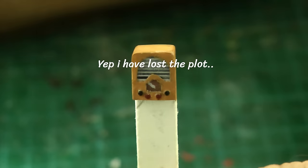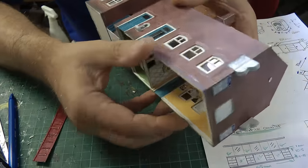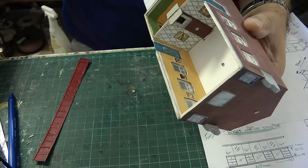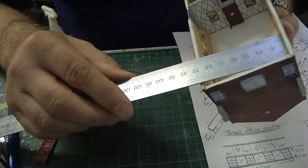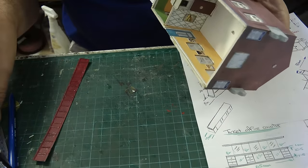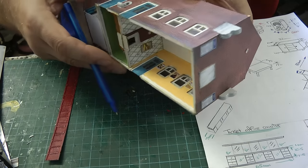Welcome to the BBC Home Service, where we shall continue with making the furniture for all the rooms. We shall use card, we shall use glue, we shall use paper, we shall use our imagination — and eventually all the rooms will be finished. Thank you for listening in. I have been measuring up for the bar, which is going to go into the refreshments room. I want to try and keep it as small as possible so I can get as many tables and chairs in there — roughly about 20 millimetres wide and about 30 millimetres deep, so it just takes up one full corner just up to the edge of the window, and the rest of the room will have the tables and chairs.